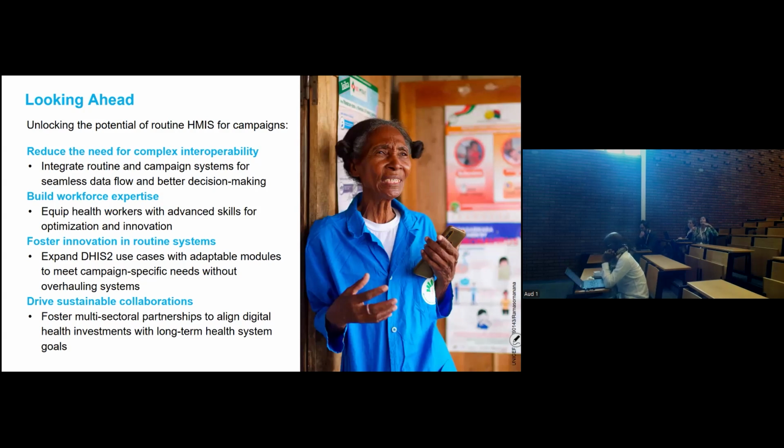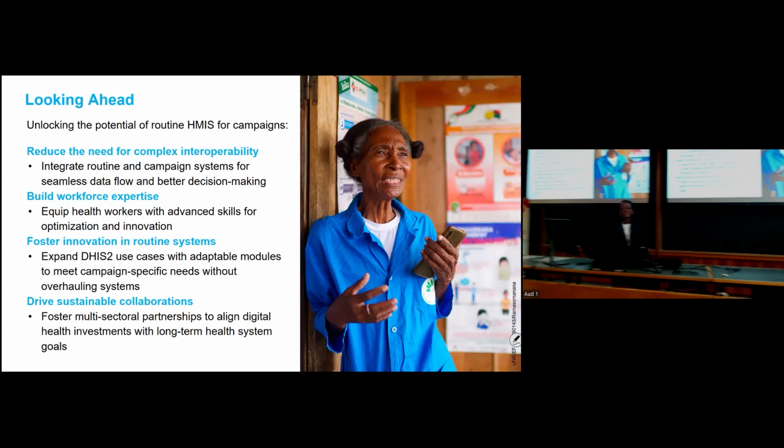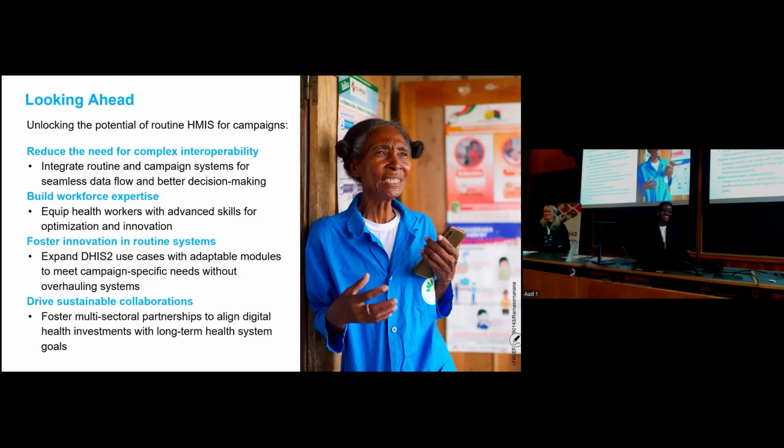So I really appreciate the integration of the routine and campaign systems, because with as much effort as we collectively have put into all these big catch-up campaigns, it's still a parallel thing, and we have to move towards a more integrated approach: a vaccine is a vaccine is a vaccine, a baby is a baby. I think that will help from the supply perspective, to be able to justify all the vaccines that Gavi has purchased, that UNICEF is bringing in, that all countries are planning for. Because at this point, we don't really have visibility across the entire supply chain. We've got a parallel structure and everything is just a little bit fuzzy. Thank you. I guess it's not a question, it's more of a glad you're doing it and let's keep on doing better.